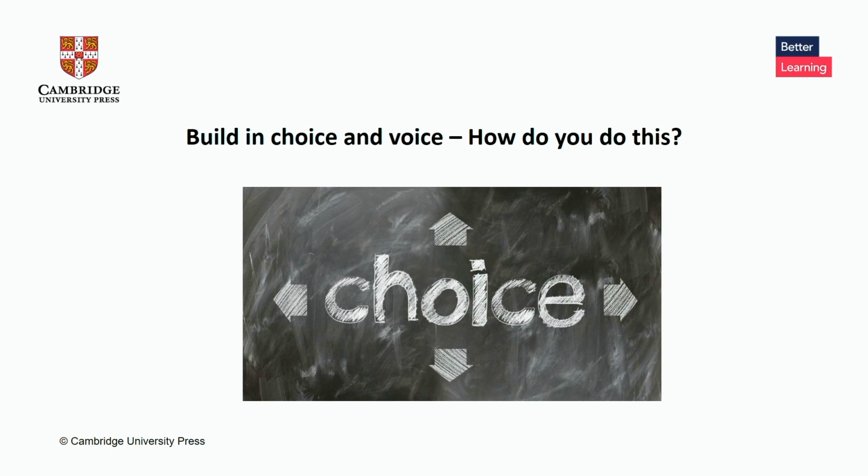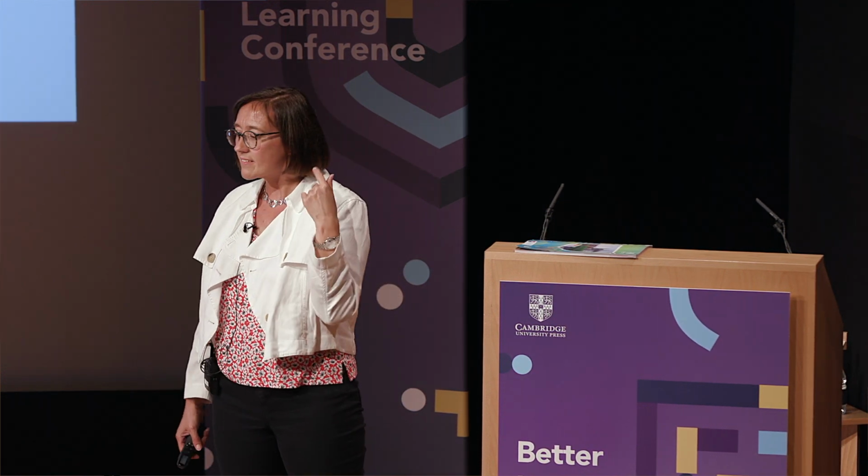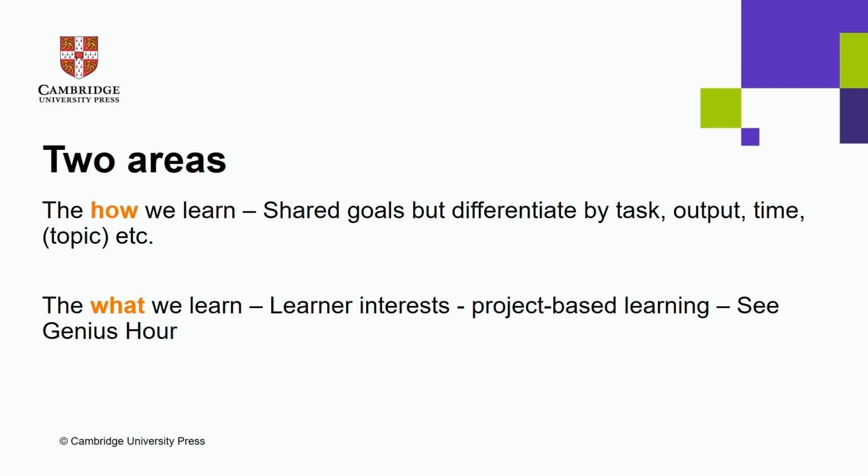But the notion is to build in choice and voice. Where do learners, and this applies to staff, where do they have choice? Where can they make decisions? Where is their voice heard? How do we facilitate hearing what learners have to tell us? In terms of the learners, there are two main areas that we can look at in terms of offering choice and voice. It's the how that they learn, the ways in which they learn, and the what that we learn.